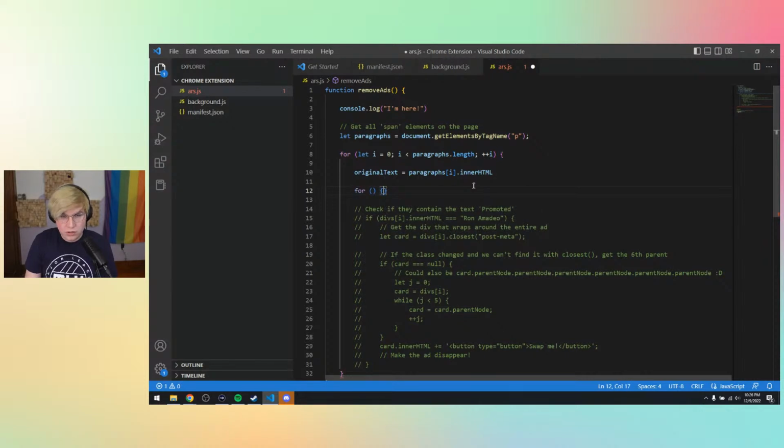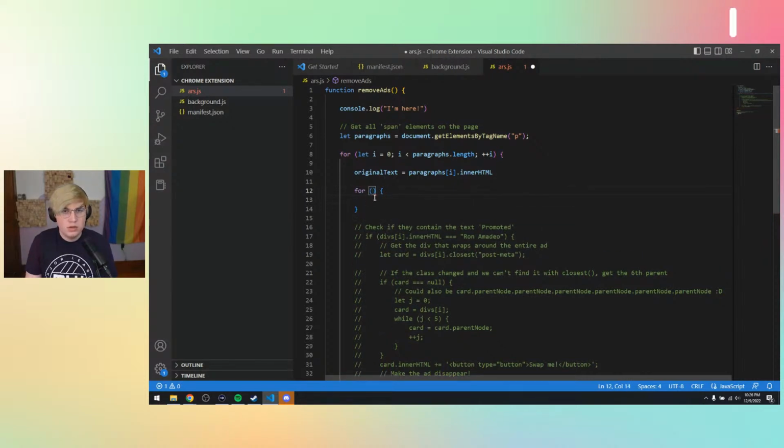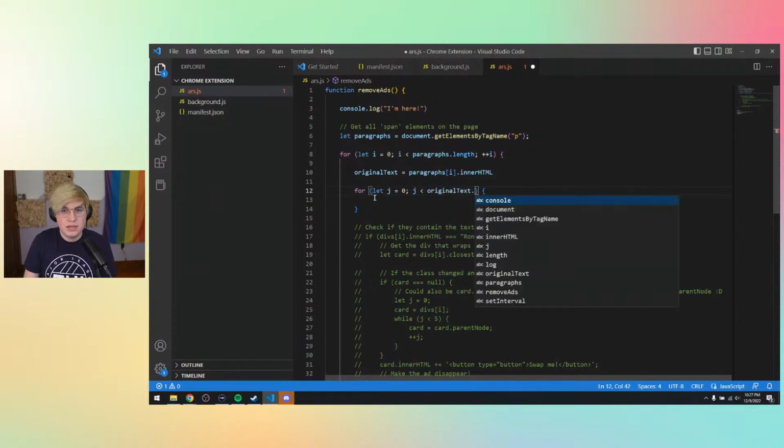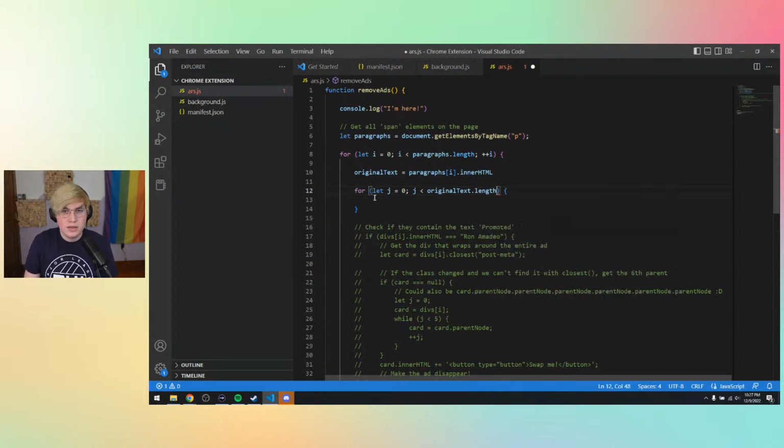For let j equal 0 while j is less than original text dot length, plus plus j.